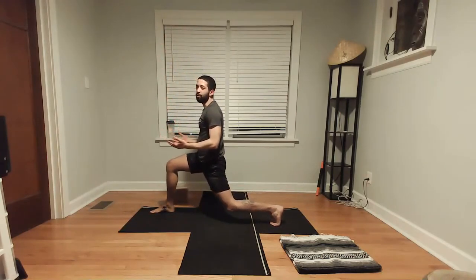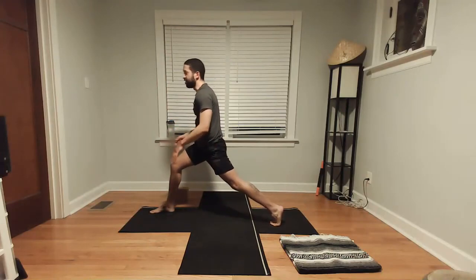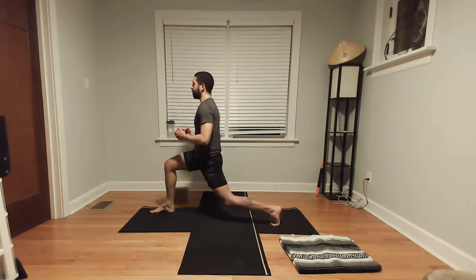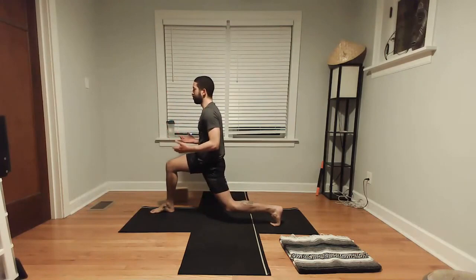Take this calmly because we're going to hold this for quite a while. So if you ever need to rest your leg, just bounce out of it, bring your hands down, do what you need to do. Getting into a position that is quote unquote comfortable. Something you feel like you can hold for a little while.